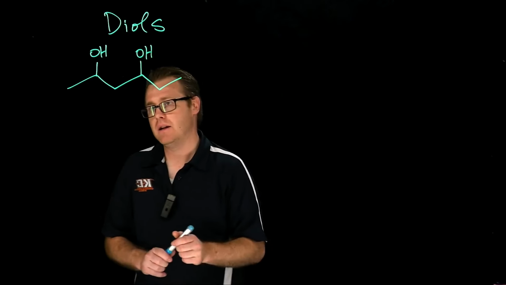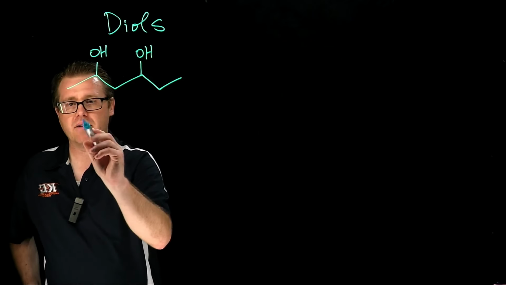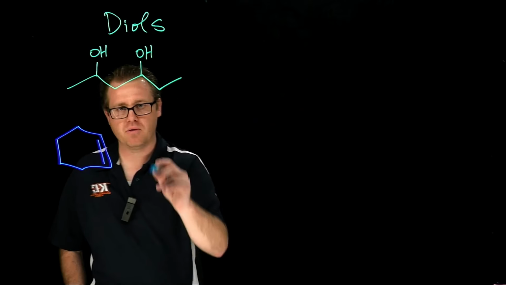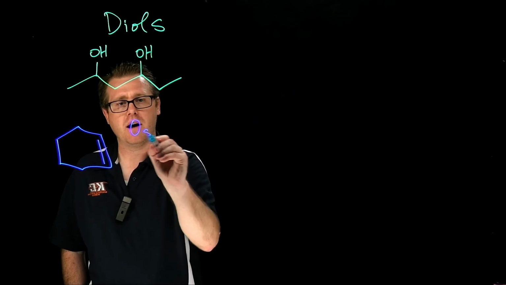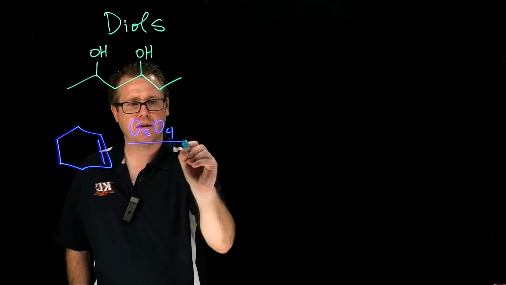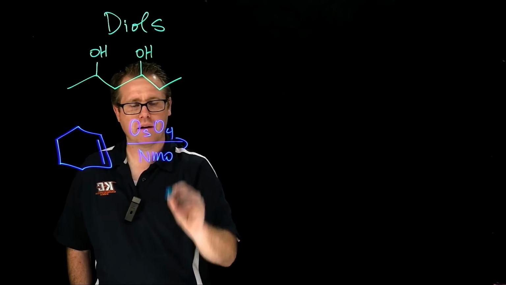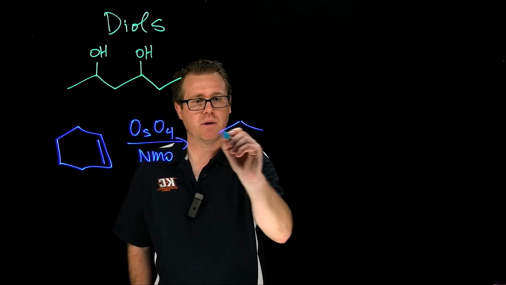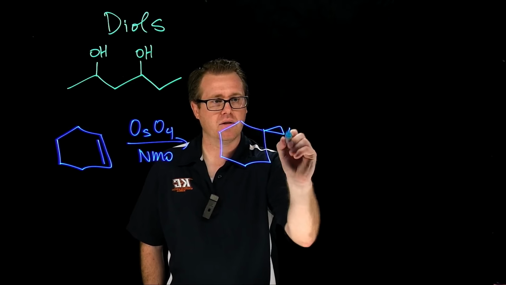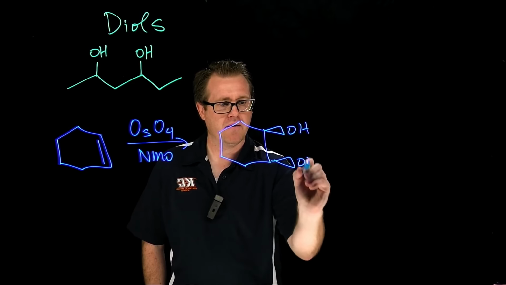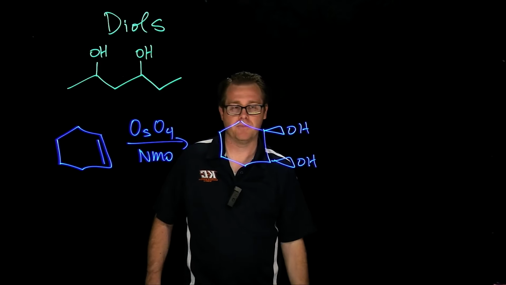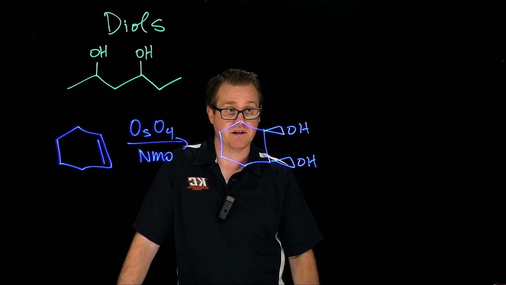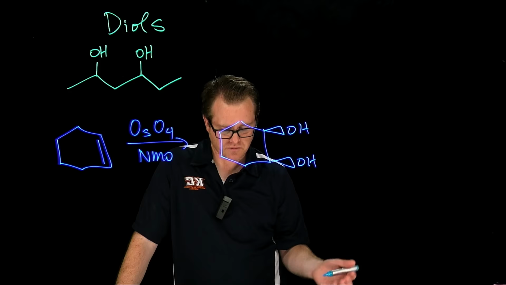Do you recall, let's say if we have an alkene and we treat it with osmium tetraoxide with NMO right there, what's going to happen? We are going to form a diol. But what type of diol do we have? We have a syn addition there. So that's our syn dihydroxylation forming a diol.